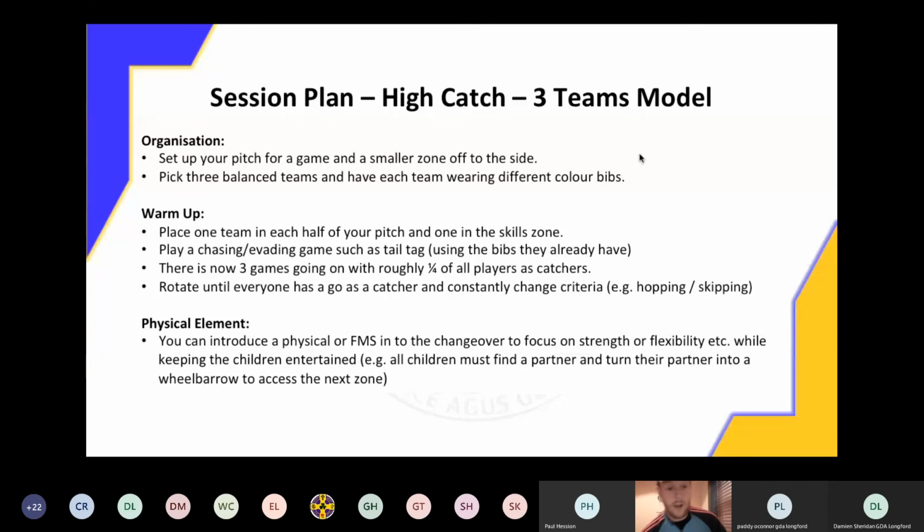So the warm-up, like I said, you'd have a team in each section, so 1 half of the pitch or the skill zone, and play the game, even use the Arsenal Academy techniques there to warm them up, the wheelbarrows and jumping around and crawling, etc. The physical element. So again, your changeover to focus is checked. So after your 7 to 10 minute game, one team is leaving the skill zone, the other is moving on. Why not challenge the kids that they must crawl over, or they must hop over on one leg, depending on their age group. They might crawl backwards like crabs. It's a bit of fun, but it also works on your physical element.